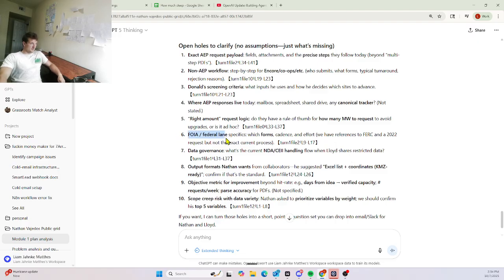Okay, number 6. FOIA / Federal Lane Specifics: which forms, cadence, and effort. We have references to FERC and a 2022 request, but not the exact current process. Let's ask about this.